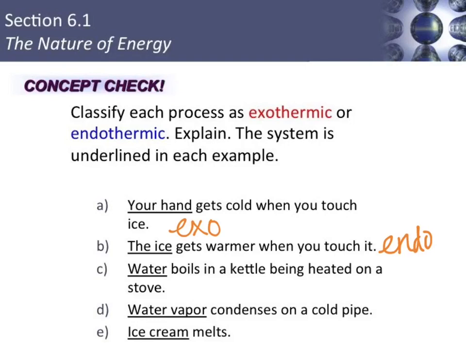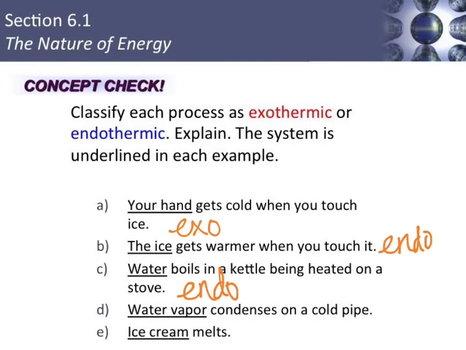So water boils, so is heat added or leaving? It's added, so it's going to be an endothermic process.